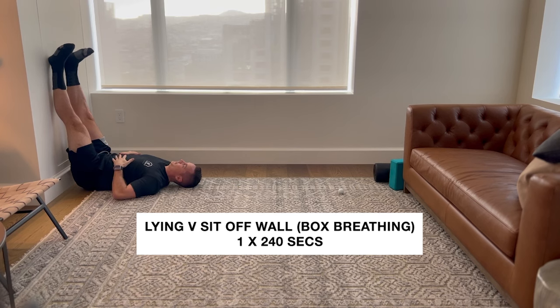Try to. And the whole goal is doing box breathing and helping everything center and prepare us for recovery, okay? Sorry, I'm not giving that a good explanation. Let's just get through this. 4 seconds in, 4 seconds out. Sorry, 4 seconds in, hold 4 seconds. 4 seconds out, hold 4 seconds. So it's 4, 4, 4, 4, like a box, okay? I'll do a minute here, then I want you to finish by yourself. You know what we're doing.